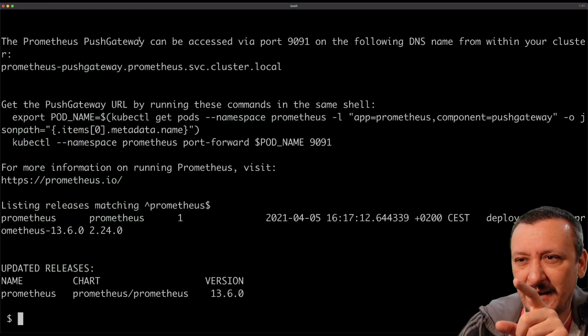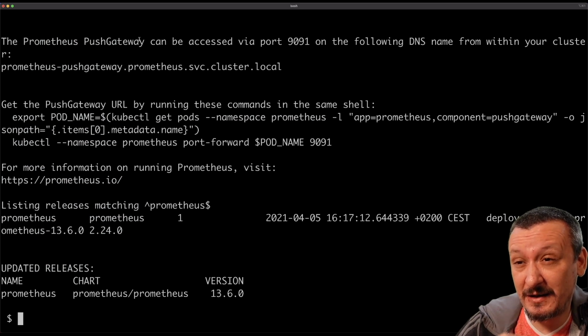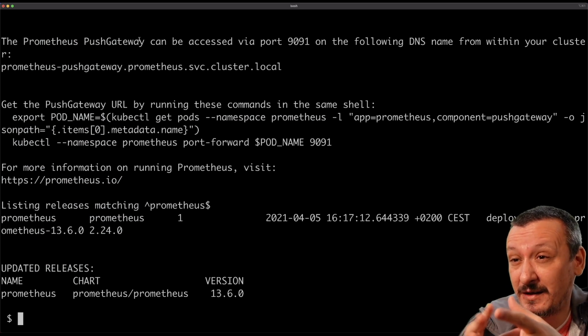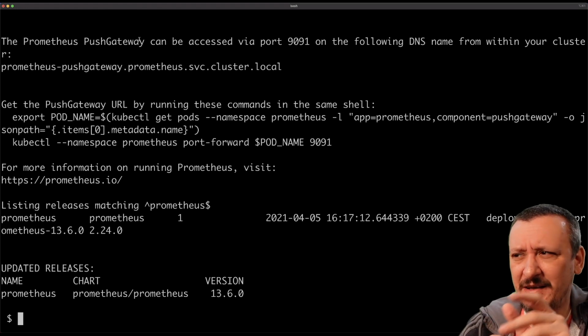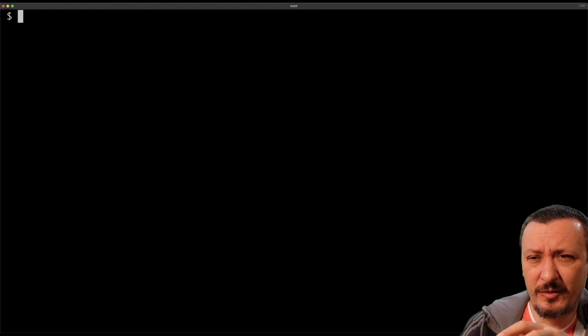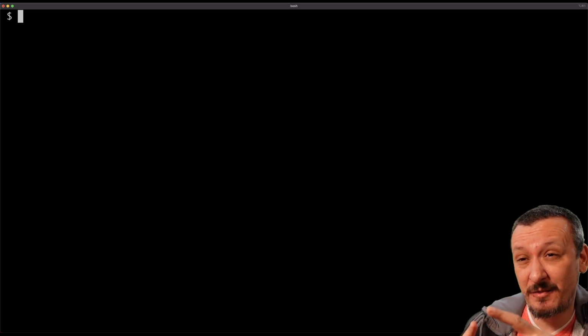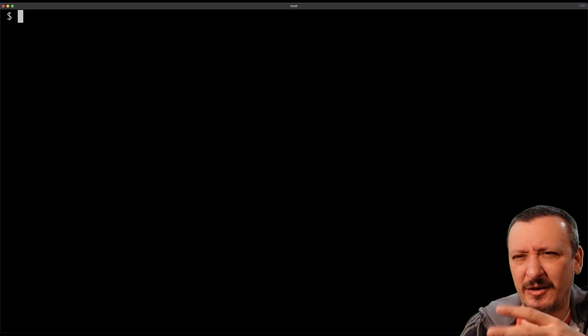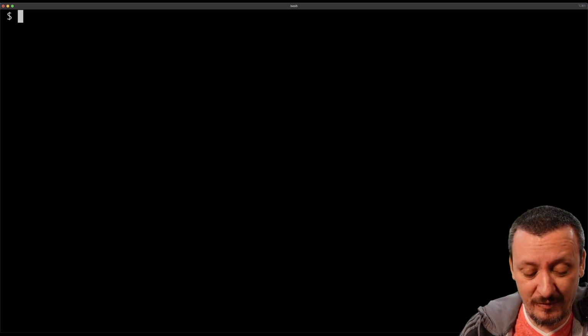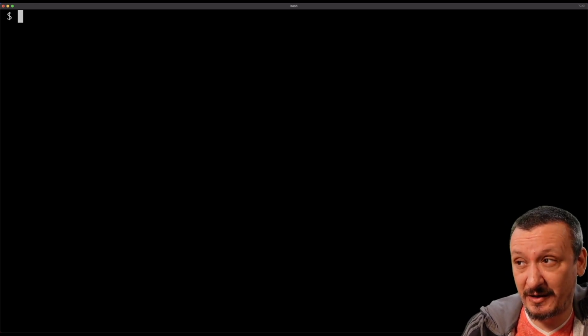And right now, it just finished, right? It deployed whatever is defined in the Helmfile that we are using. And in this case, that's only Prometheus. Now, let's say that we want to update our Prometheus installation. Let's say that we want to remove RBAC from Prometheus. I mean, you would never do that in real life, but for the sake of argument, let's say that we want to remove RBAC support for Prometheus that is currently running.